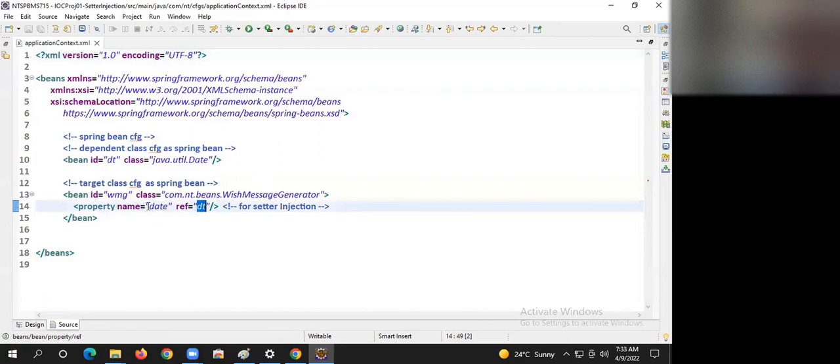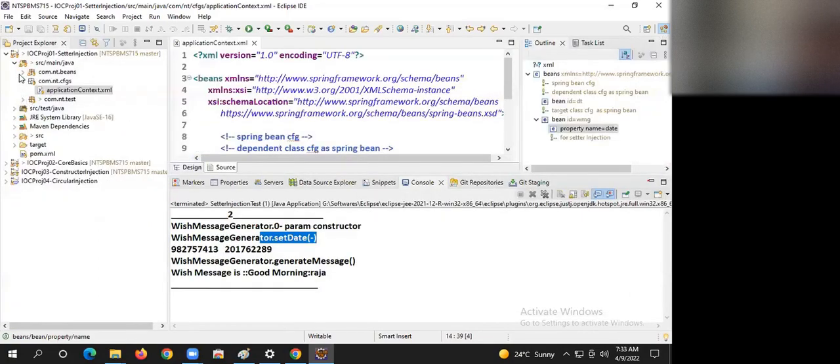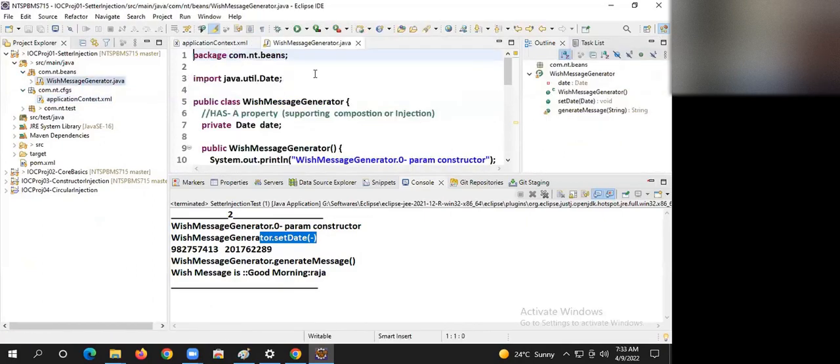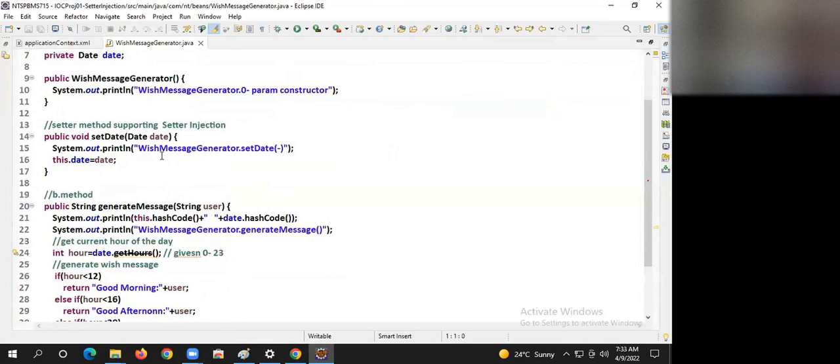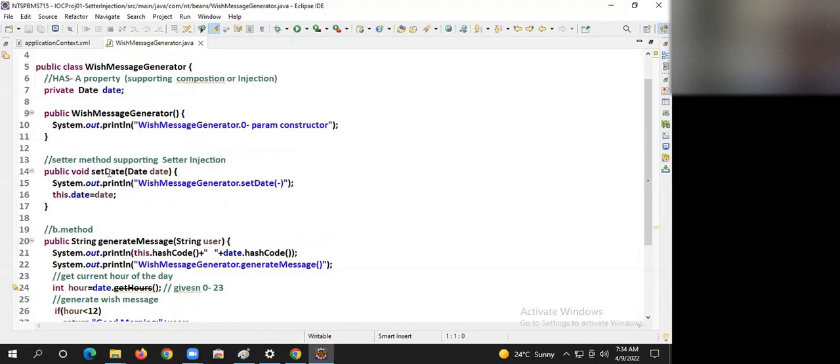Technically speaking, the name that we are passing in the name attribute of the property tag is not the property name. That is the XXX word in the setXXX method.